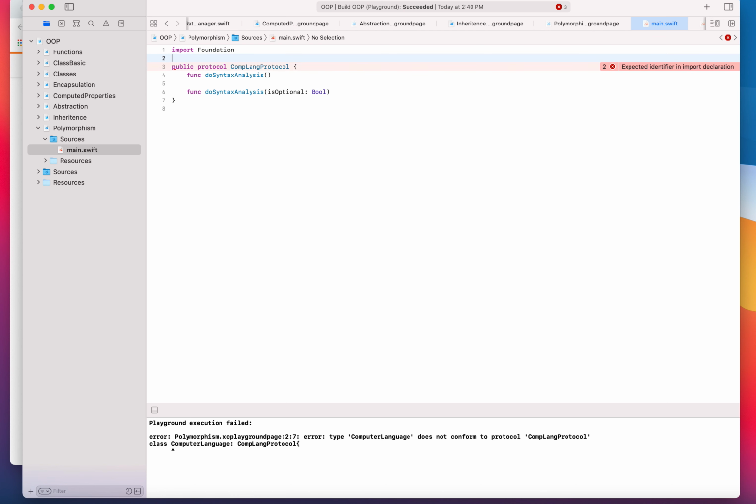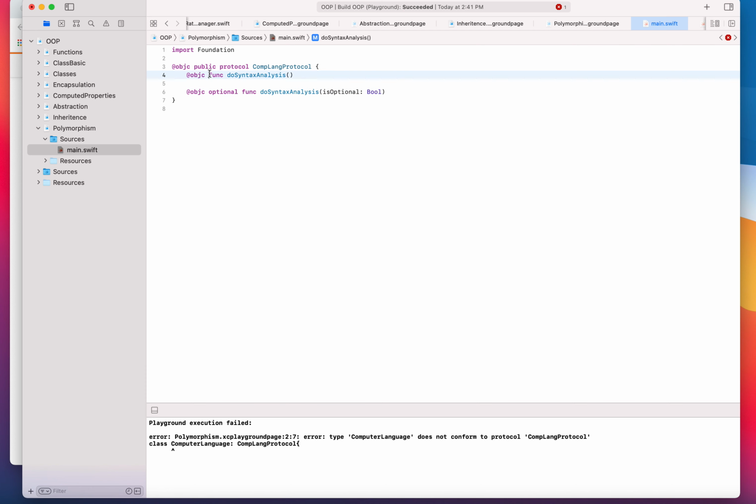But I'm going to import Foundation, because Foundation provides you Objective-C declarative. So I can say that this protocol I defined is now available to Objective-C as well. And Objective-C did support optional methods.